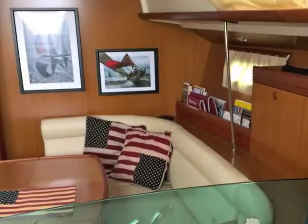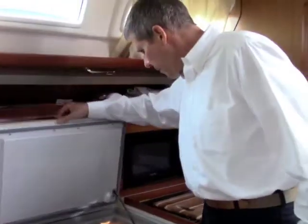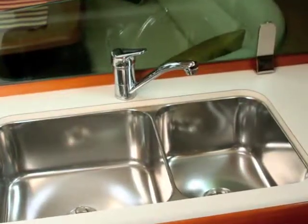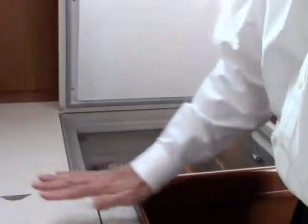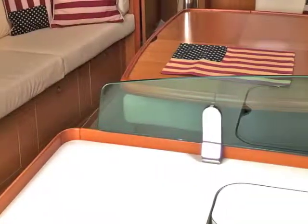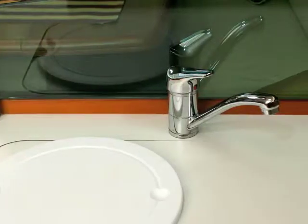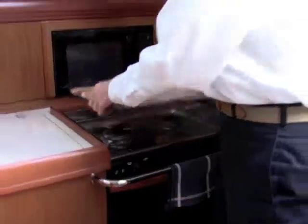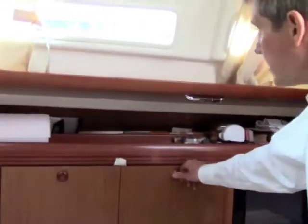The galley has a very deep refrigerator with a freezer included. There's a double stainless steel sink — the cover turns right over to make a nice cutting board, and when placed that way it gives you lots more storage. There's a little splash guard to keep the dinette dry. Two-burner propane stove and oven, microwave oven, and just lots of preparation area and storage space in the galley.